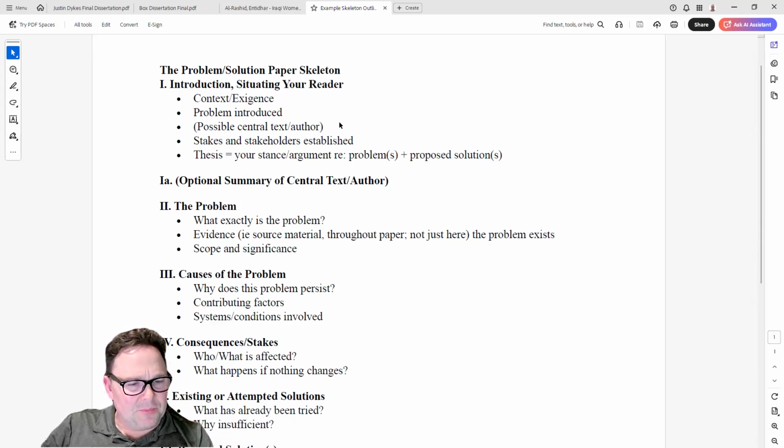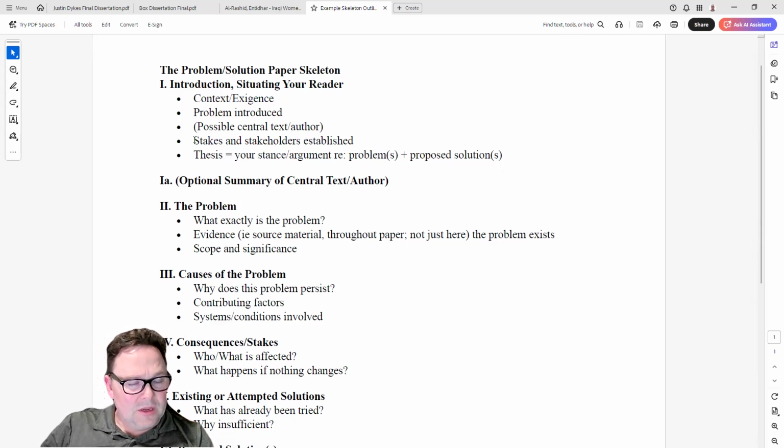Talking about the stakes, stakeholders, maybe slightly hinting at your solutions or what some solutions could be. Again, this is just the introduction. No lengthy descriptions or explanations of solutions here yet. But the reason why I say you may want to hint at some things is because you're going to get down here to your thesis statement, and you are going to want to say something about that. Your argument, after all, is going to be comprised not only of the problem as you see it associated with your topic, but also the solutions.